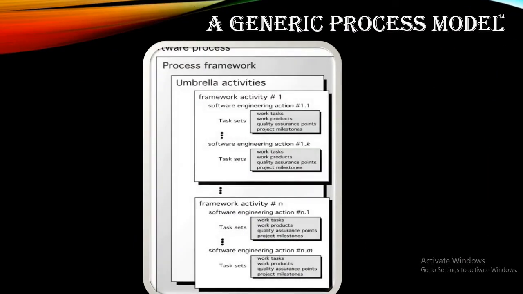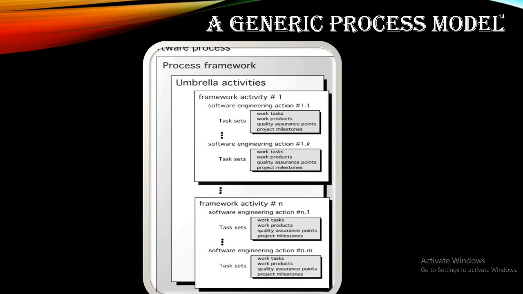So next what we have is a generic process model. This generic process model tells us the generic approach of how a process model works. Here we have a process framework and umbrella activities. Under the umbrella activities, we have certain works, tasks and actions. First let me tell you what is process framework.